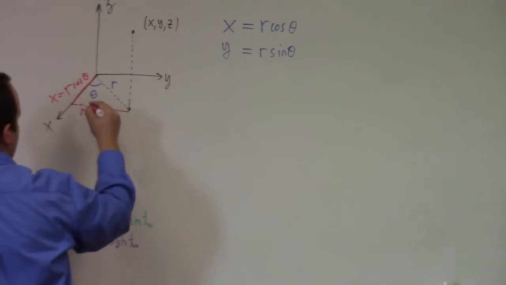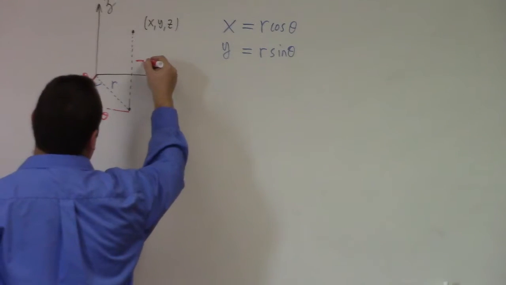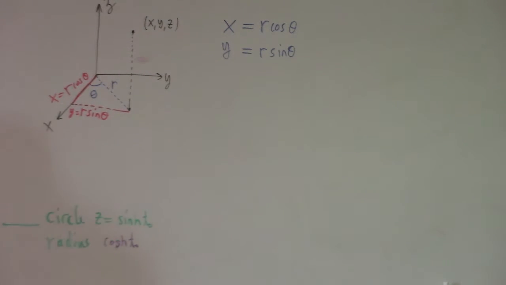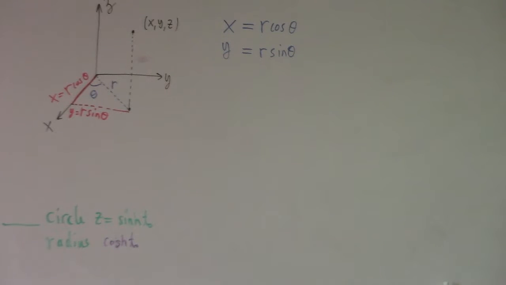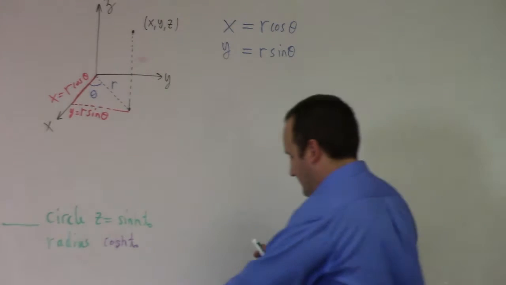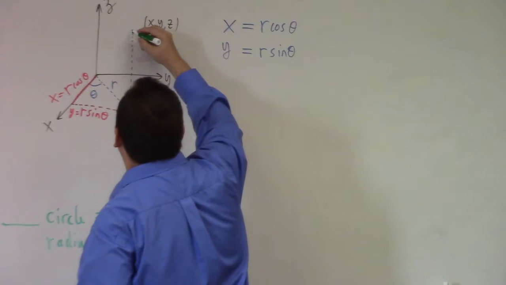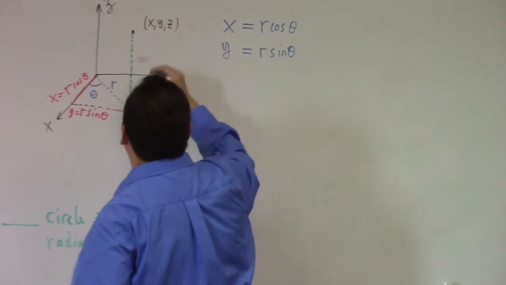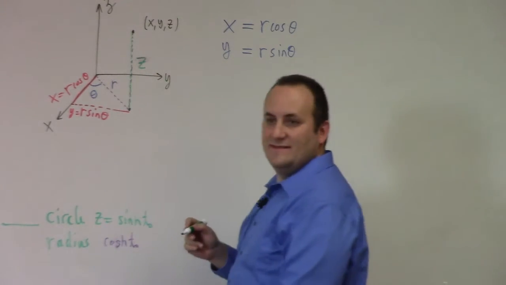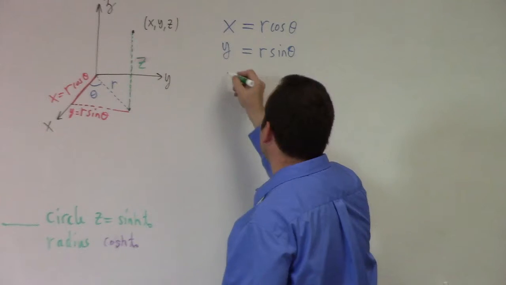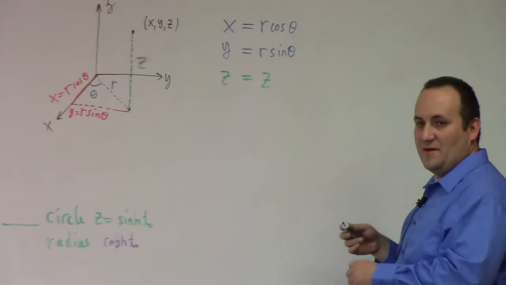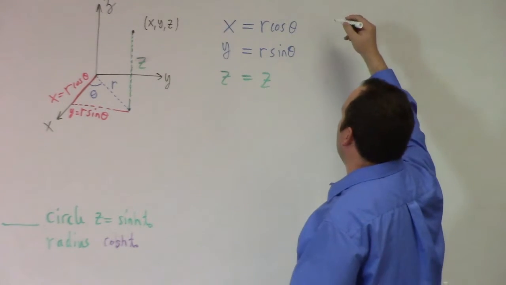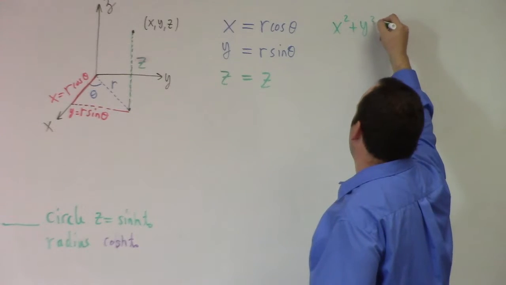Z is just here, right? Z is z. Z just stays the same. So in that sense, cylindrical coordinates are kind of friendly. They're at least one third Cartesian, right? So z is z. I'll write it like that there. It's kind of silly, but that's the other part of it. All right. So how are these related? Well, one thing, x squared plus y squared is equal to r squared, right?